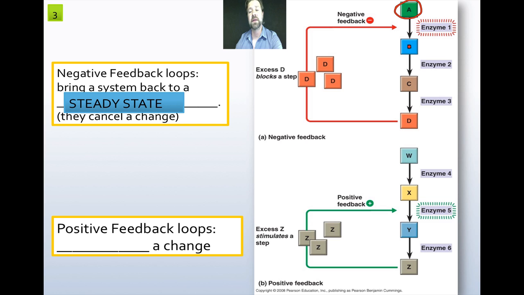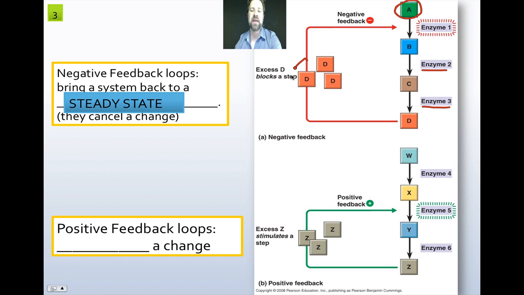Well, substance B is going to be changed to substance C by way of enzyme 2. And substance C is going to change into substance D by enzyme 3. So those three enzymes are necessary to change our food, our nutrition from A to D, whatever that may be, at a later time. But once we have enough D present, we have an internal mechanism that allows us to shut down this change because we don't need any more product D.